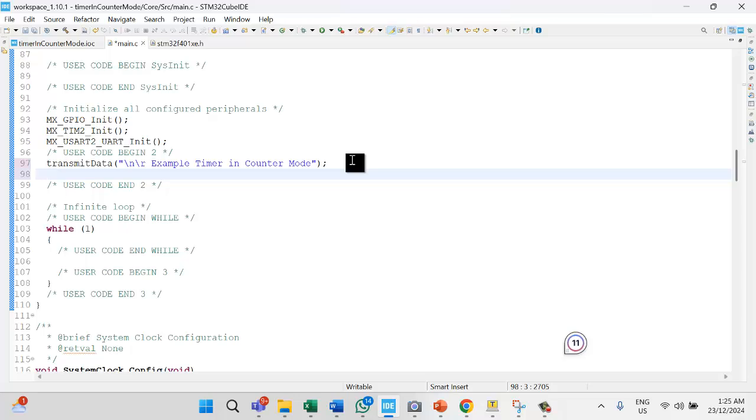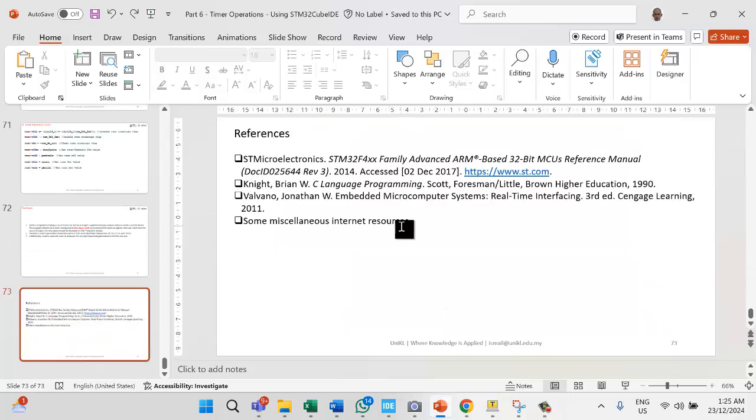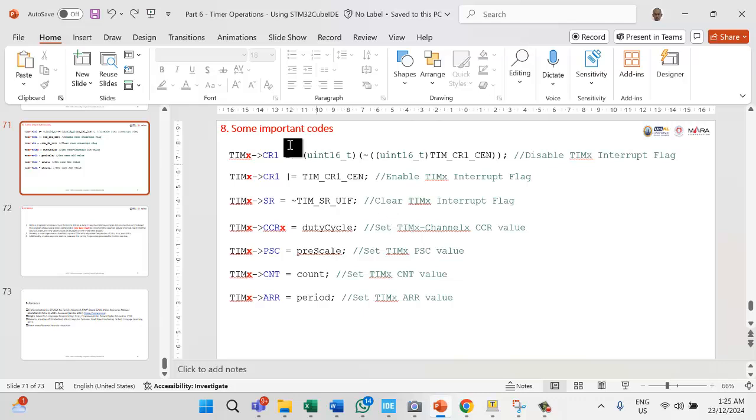Then we can clear, because we don't want the interrupt to happen when we just switch on the processor. For that you can see the last one. Maybe you can look at this, I list some important codes here.